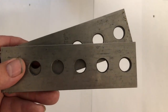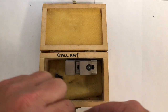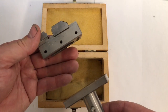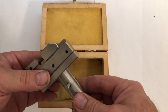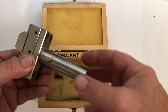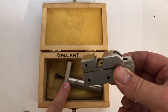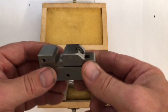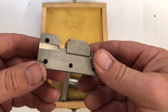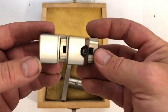Micro vise with a 3R shank. Some of you may recognize this — it's what they call an EDM vise. It bolts onto a stand with a 3R holder shank that goes into a 3R holder. In all honesty I rarely used that feature — maybe once or twice — but since this is such a very small vise, I used it for grinding very small things, and without it there are many jobs I wouldn't have been able to complete.